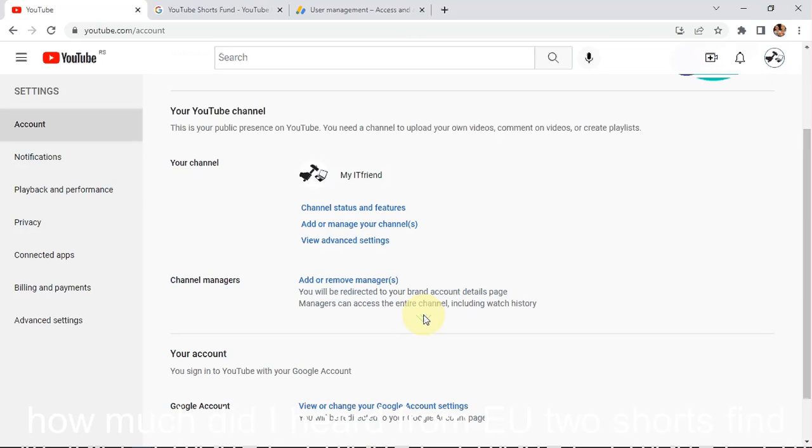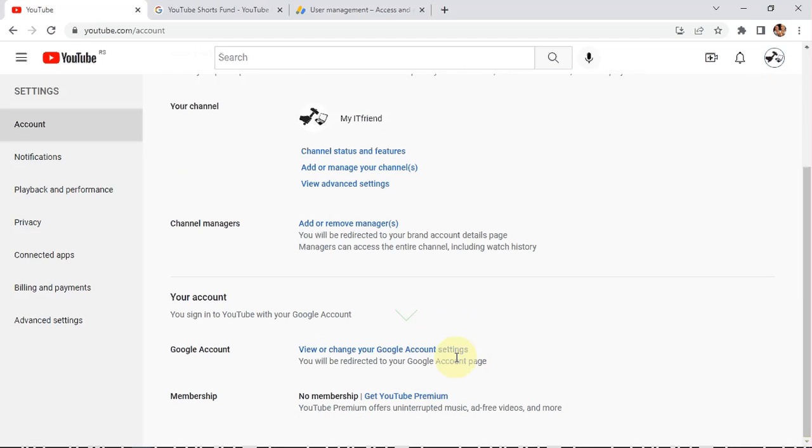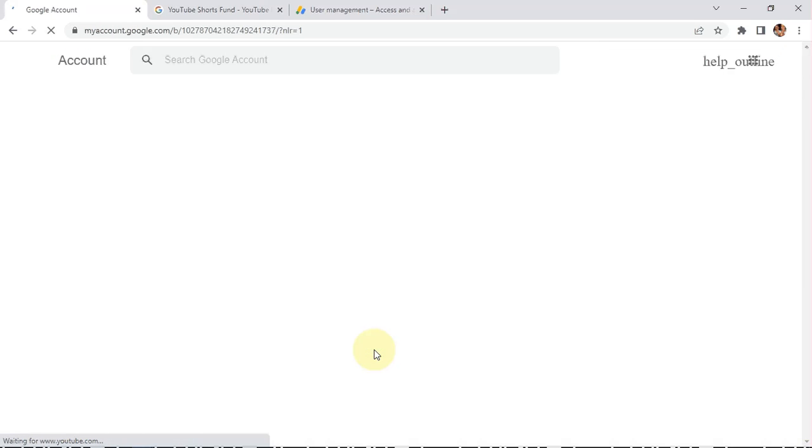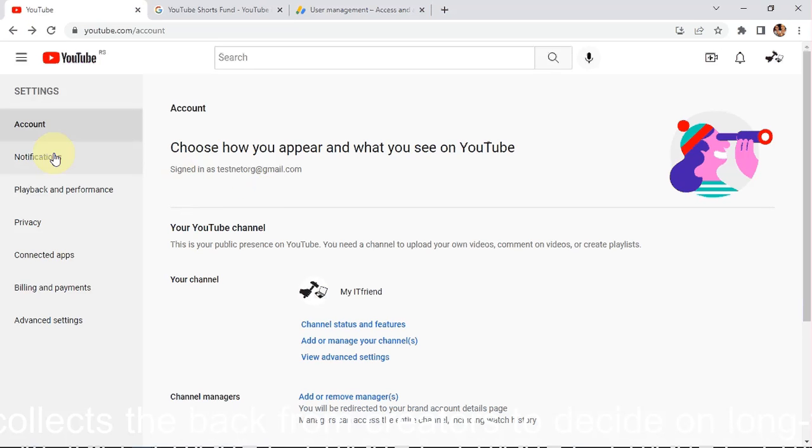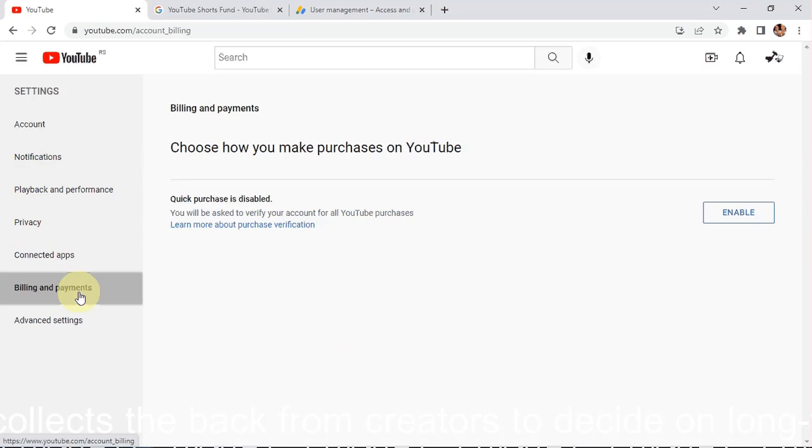How much can I earn from the YouTube Shorts Fund? Shorts monetization comes from YouTube's $100 million Creator Fund. Yay, no ads. Chunks of this fund are then paid out to reward creators, like you, each month. This looks set to continue to the end of 2022 as YouTube collects feedback from creators to decide on a long-term program specifically designed for YouTube Shorts.